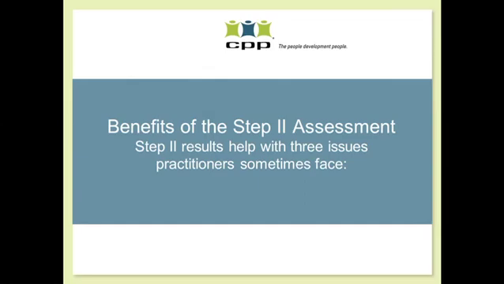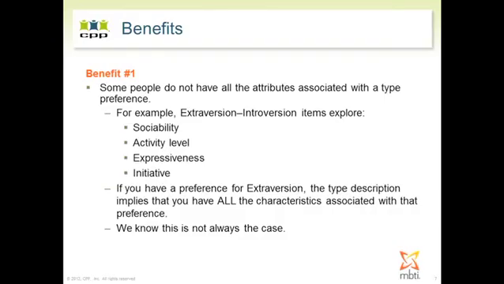So we'll start looking at the issues that really help people better understand their type when they're using Step 2 results. As we all know, we may have certain characteristics about ourselves that might not completely be explained through your Step 1 result. So those of you that have gone through a basic Step 1 interpretation and read your Introduction to Type description might find that there are some particular comments or ideas that you feel do not describe you exactly. So when Step 2 became commonly used in development, we saw that this really helped to answer a lot of those questions.